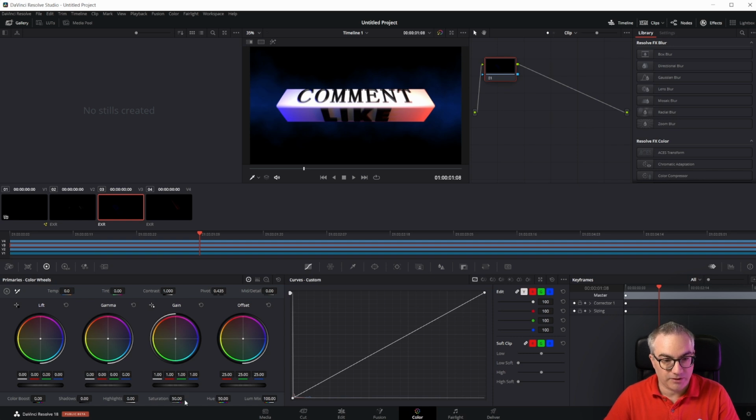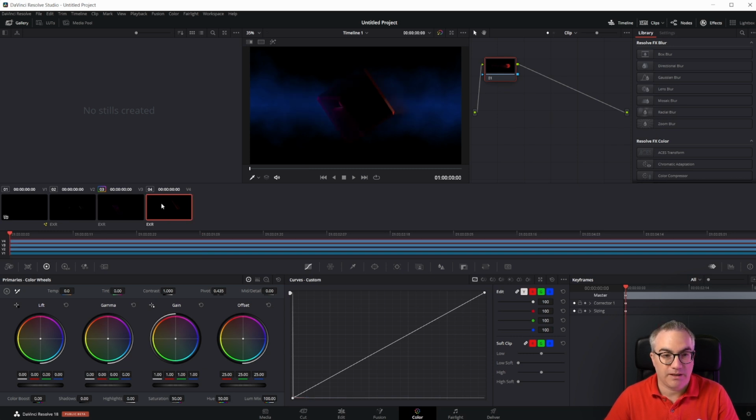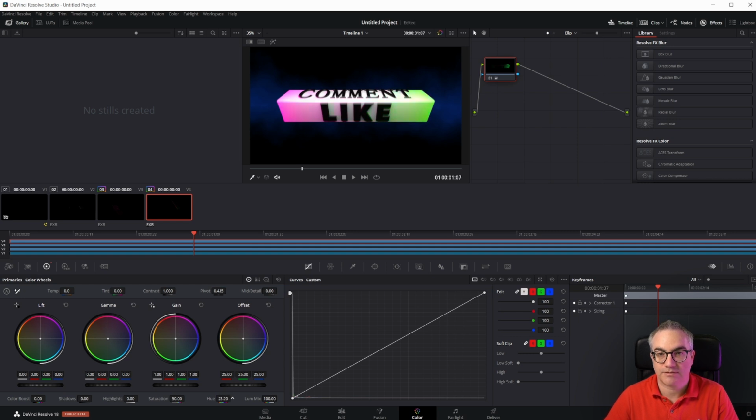And then on this clip, I'm just gonna change the hue. So I can make it pink, for example. And on this one, we can switch this over to green or whatever, green, like that. So now we are relighting, or we can change the color. We can change the saturation. So I can desaturate that light or make it really green. And of course, we can also change the overall brightness of that light.